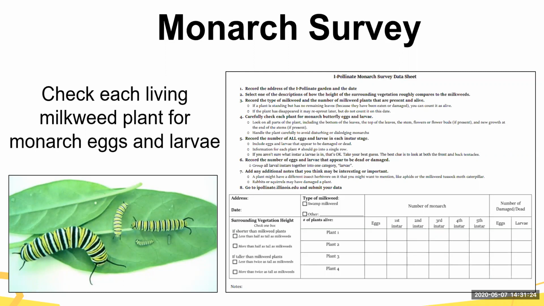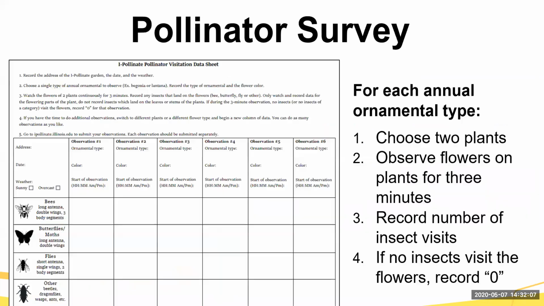So even if you're not planning to participate in BeeSpotter, I would recommend going and checking those out so that you're familiar with how to tell if what you're seeing is in fact a honeybee or a bumblebee or not. I would also just like to throw out a little plug for a page we have on mimics. There are a lot of bee mimics out there. So you may think that you're seeing a bee, but just because it's yellow and black does not mean that it is a bee. There are a lot of flies and other insects which try to mimic bees and do a very good job at it. And there's a comparison on the I-Pollinate website of how to distinguish between a bee and a fly.